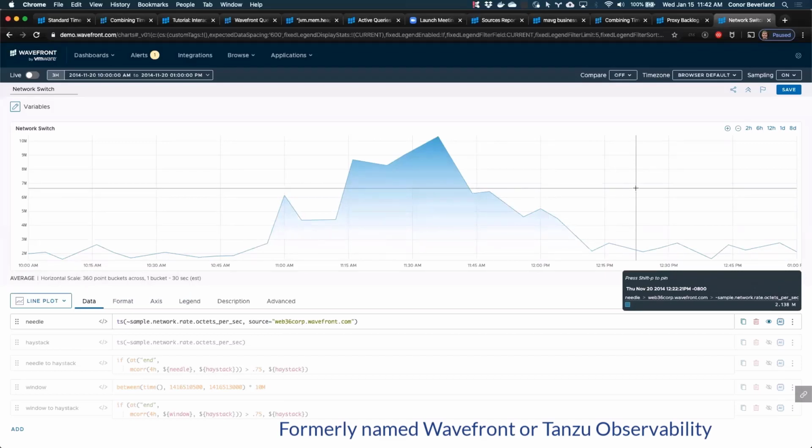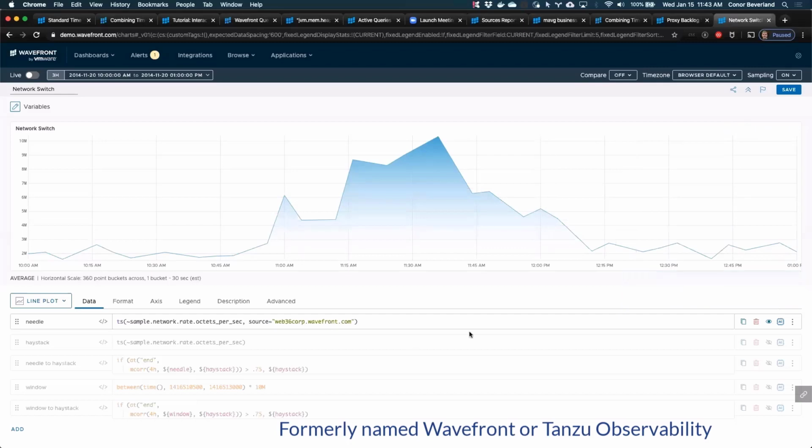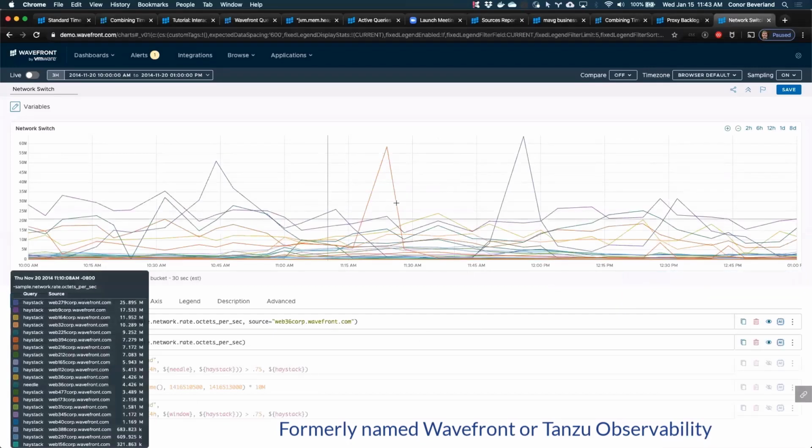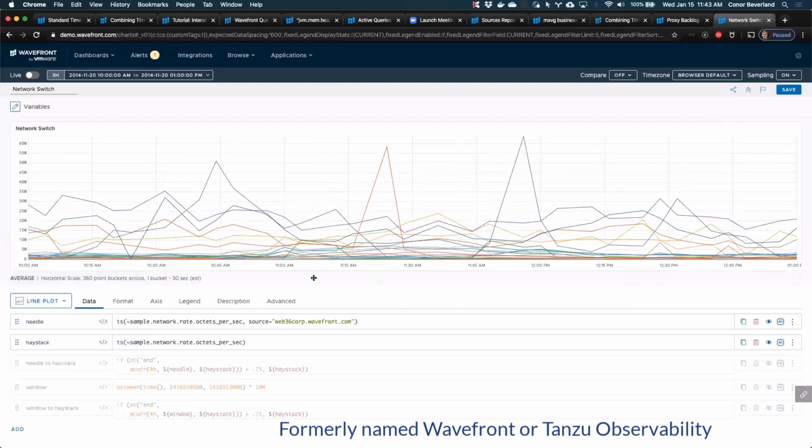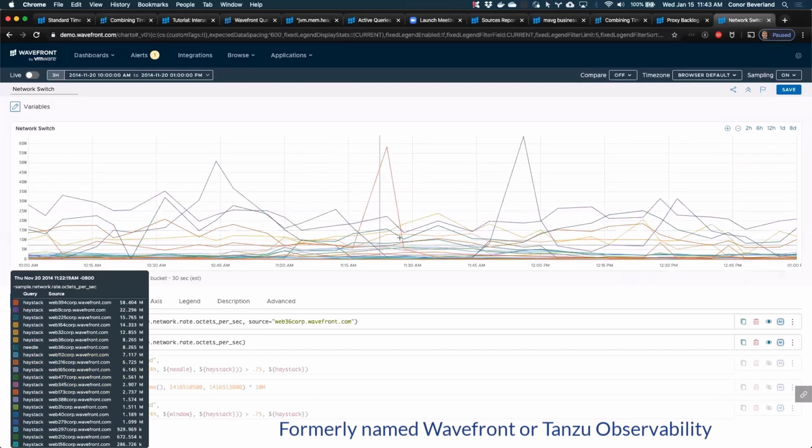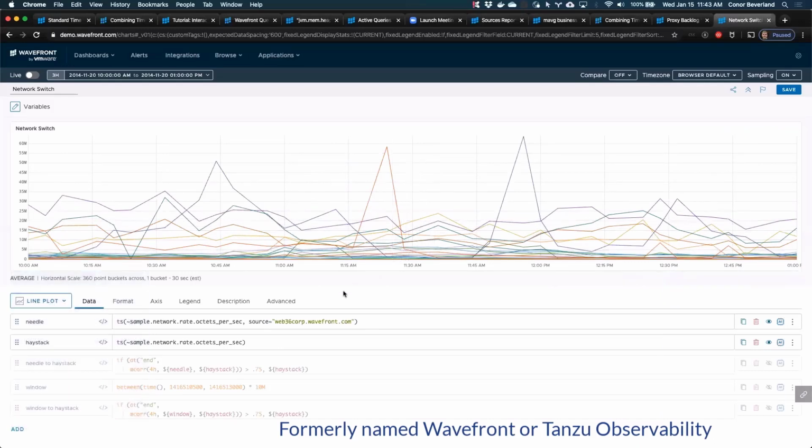But they figured if this one switch was behaving oddly, then probably our network as a whole would be fine. So they wanted to find within this haystack of data, so these are all the switches, the one that we just looked at is one of the switches in here. They wanted to know, were there any other switches that looked anything like this? They originally were planning to do this manually.